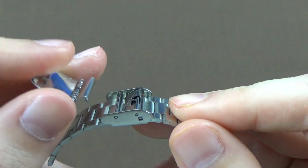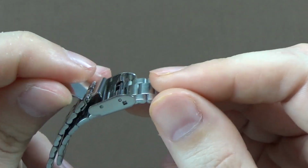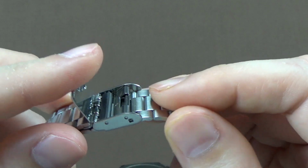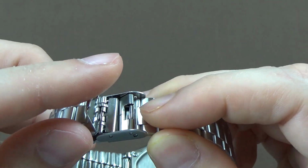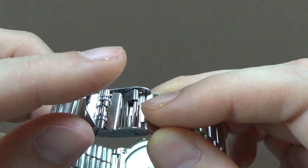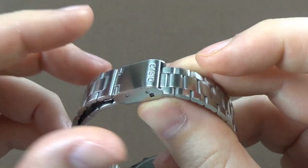You see it has this little hook on this side, and then on the opposing side, there's where it hooks on, right there. It's hard to do through the viewfinder, I'm kind of fumbling, but right there, there's a little bar. So you hook that hook into the bar, and then snap that down.